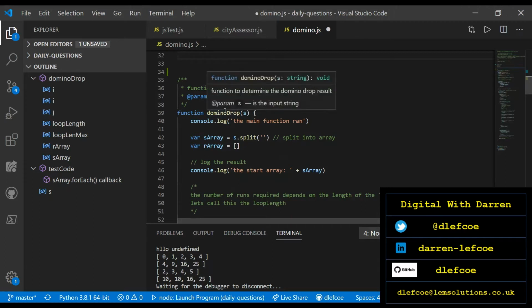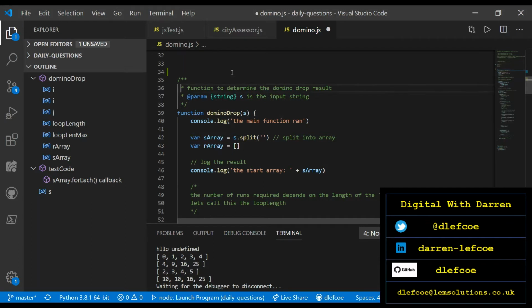And it takes one parameter. And look how we declare the function just for the point of it. We write the @param, and then we write what's going in there. In this particular case, we're taking a string. S is the input string. So domino drop is the name of the function. Very well named function. And S is a string that goes in. And the first thing I did was just test by writing to the console, the main function ran. And this is the main function. The fact is that we don't need it because we know the main function is going to run, but whatever, it's there.